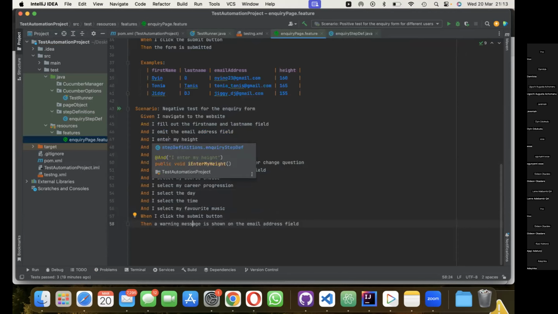There are two things I want you to note down. I want you to note the email field when it gets there. It's going to get skipped. Nothing is going to be filled in because I didn't send in any values in my step definition. And the other thing I want you to take note of is when we click the submit button, a warning message is going to be displayed.